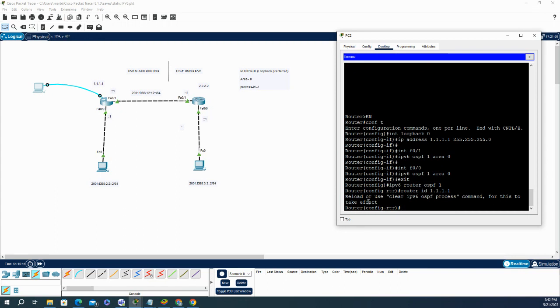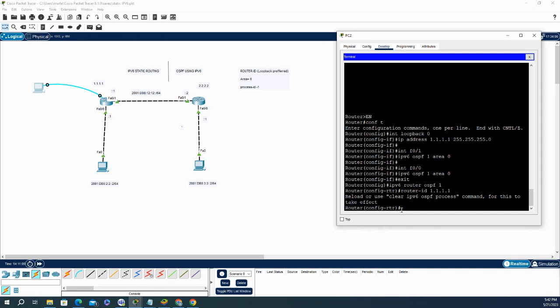It said reload or use clear IPv6 OSPF process for this to take effect, right? So we're going to reload this or clear it. We can either reload the router or clear it, but I like to use the clear IPv6 OSPF process. But I want to make sure I configure the other router first, then I can come back and do it.